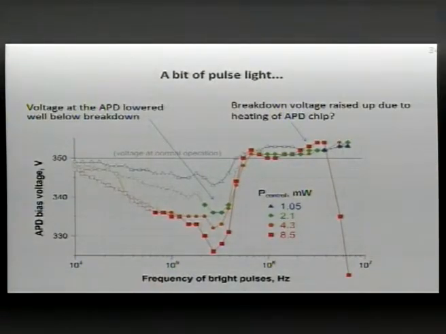So what the picture shows here is the monitoring of the bias voltage at the APD as a function of the frequency of the bright pulses that Eve is sending. Under normal operation, the bias voltage is around 350 volts. And as you can see, when Eve applies pulses of increasing frequency, the bias voltage drops. And when it drops by more than 12, 14 volts, typically, the detector gets completely blind to single photons. And that corresponds to the filled squares and dots and so on. So here you have a regime where the detector gets under complete control under bright illumination.